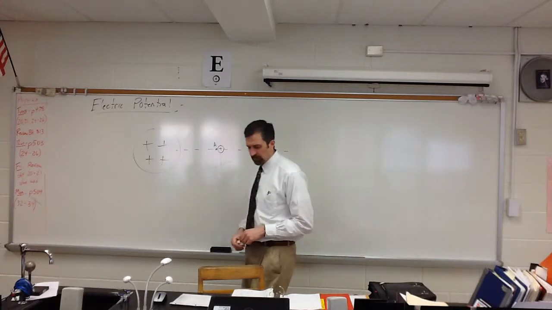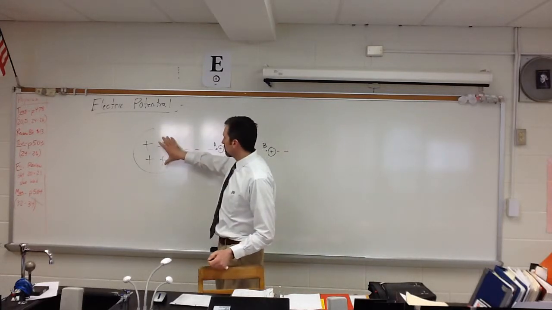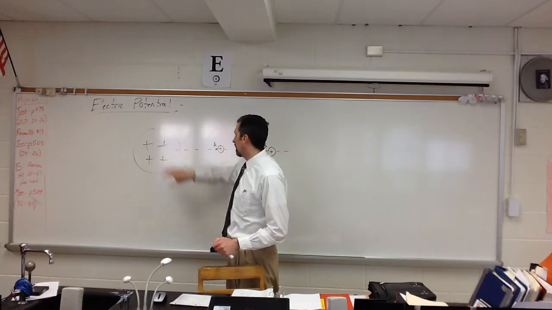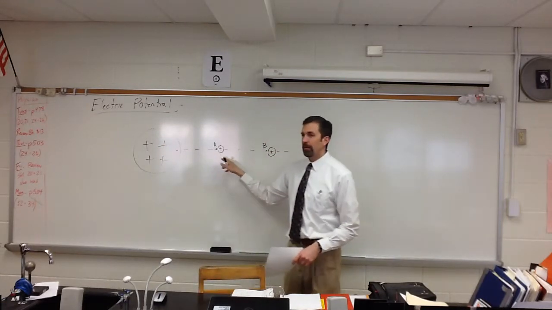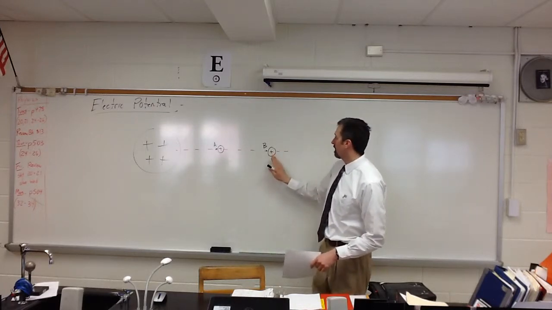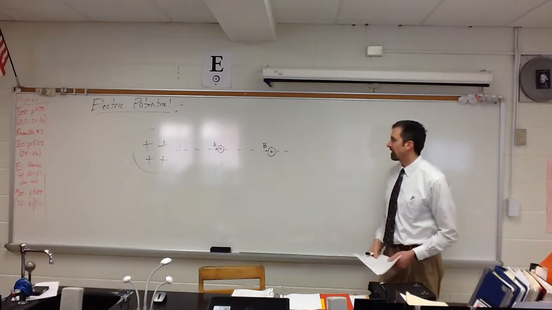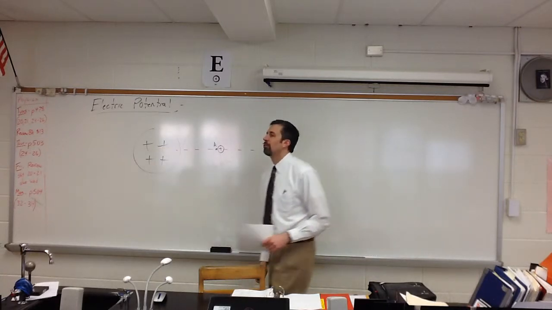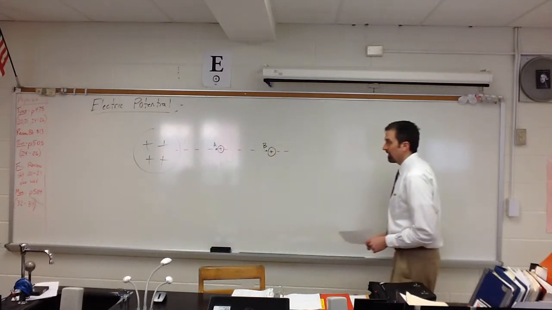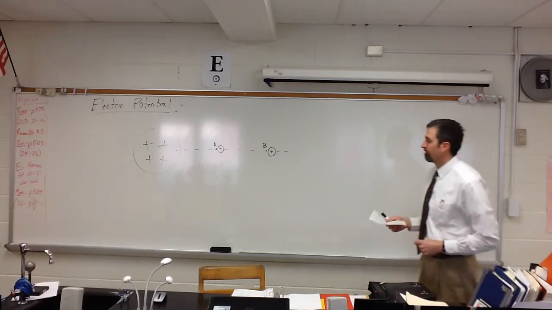So if you look at my picture I have drawn here, I have a large positive charge located right here. And then at point A, I have a small positive test charge, and at point B, I have a small positive test charge. These two test charges are the same value. This is a larger positive value. Okay, fine. And you can see that A is closer.